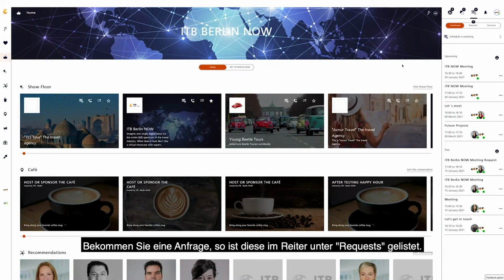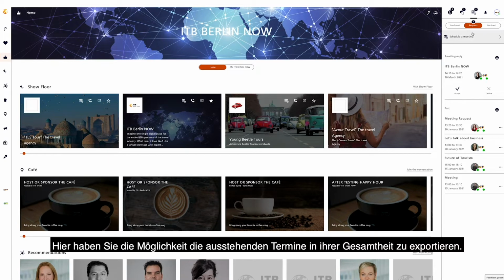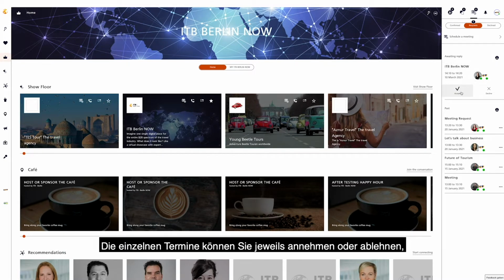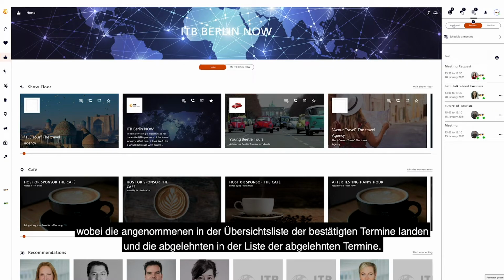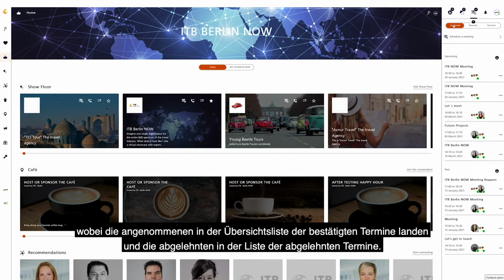If you receive a request, it is listed in the tab under Requests. Here you have the possibility to export the pending appointments in their entirety. You can accept or reject the individual appointments, whereby the accepted appointments end up in the overview list of confirmed appointments and the rejected appointments in the list of rejected appointments.